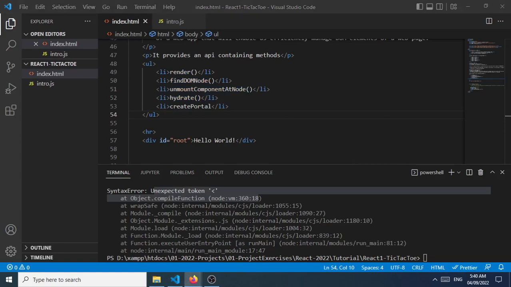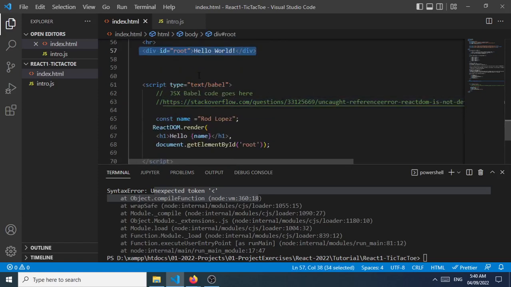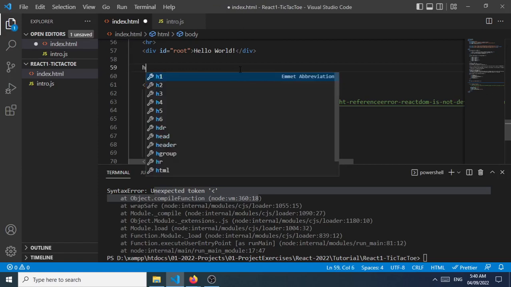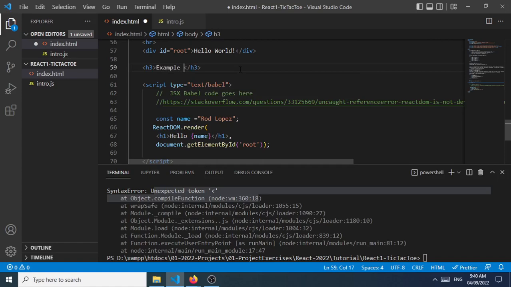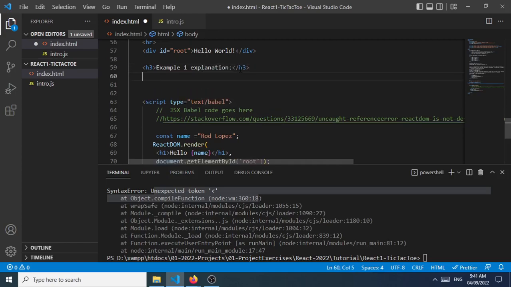Now moving forward, when you talk about the React elements, as we talked about, it will have the root. It will normally be composed of a single HTML element, and in this case we have the div root here that we manipulated using the JSX expression. So, and what is currently happening here? So let's see. Example 1, explanation. So in this case, what's currently happening here?